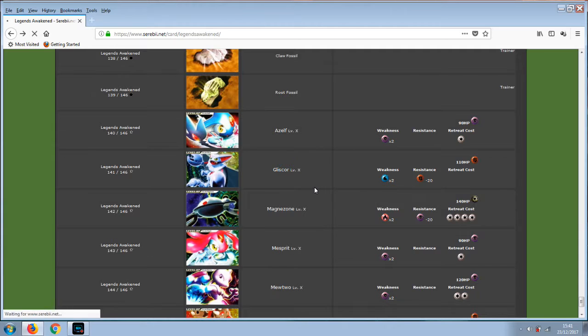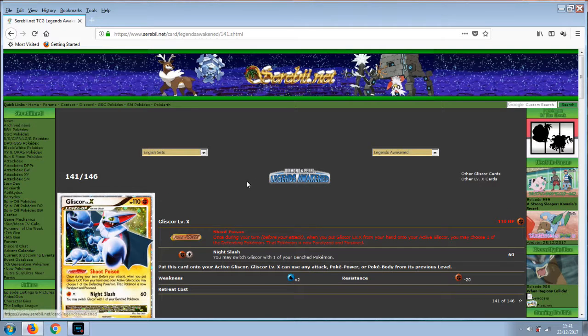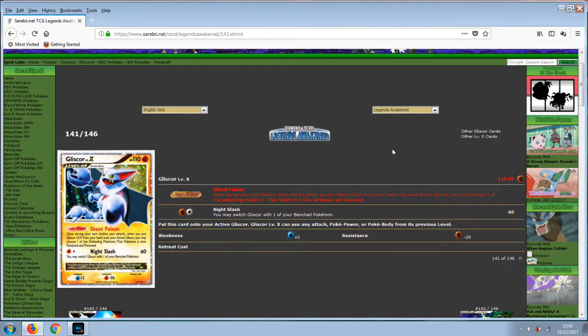Next, we got Gliscor. So this level X is really cool. I really want it. I don't have it, damn it. It looks pretty cool. It's really good too. So 110 HP, okay, not bad. Shoot Poison. So when you level up this guy, you choose a defending Pokemon. It was paralyzed and poisoned.